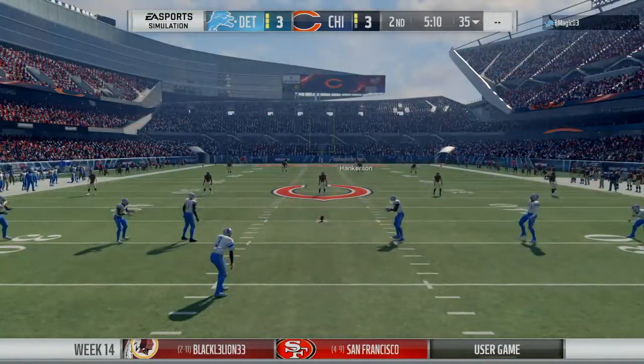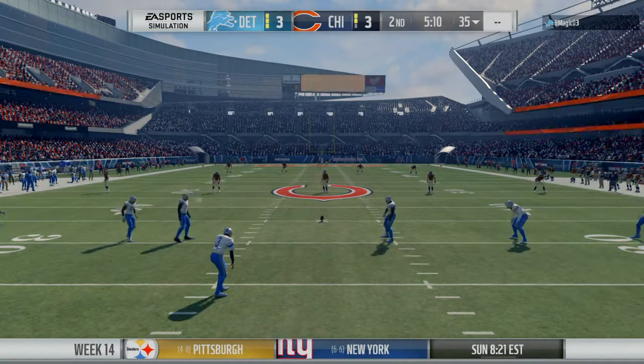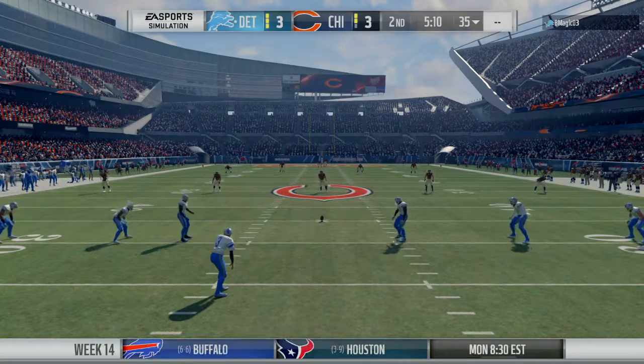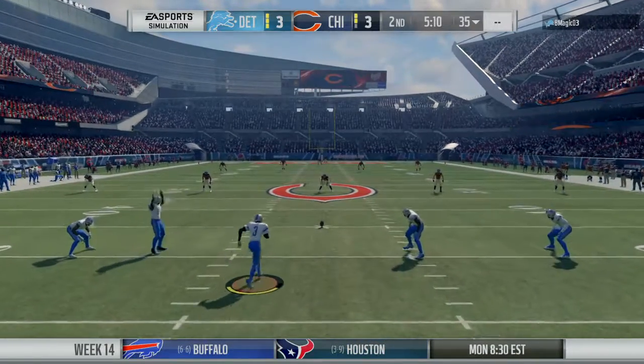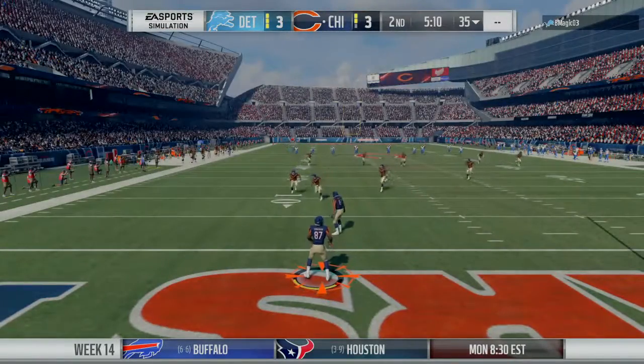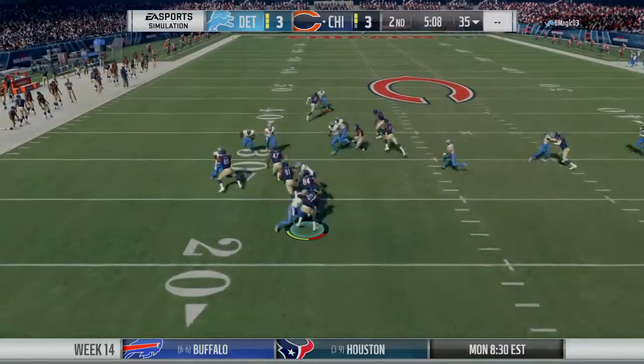So they get the field goal, but part of that was a 14-play drive to get the 3. Normally, when you hold the ball that long, run that many plays, you end up in the end zone. There's a breakdown on the defense. Something happens. In this case, that didn't, but really good ball control by the offense. They're hoping that they can wear them down if they keep having drive.